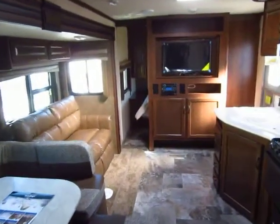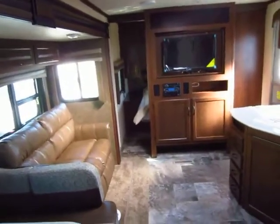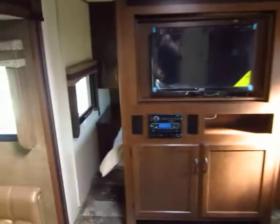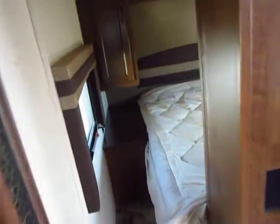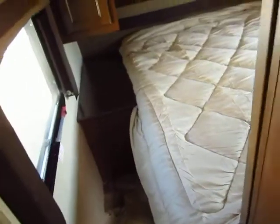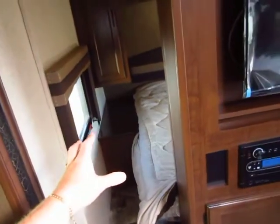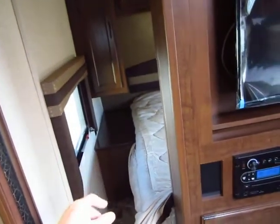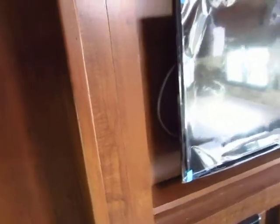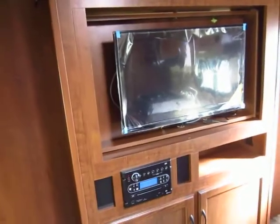Central air and heat — part of the Thermal package is an enclosed underbelly. Mom and dad each have their own privacy doors. The bed mattress up here is a full Denver Mattress brand bed for mom and dad, so not only do the kids get nicer sleeping spaces, but mom and dad do too. Anywhere you find a Jayco, at any price point, they spend more money on your bedding than anybody else — and that says a lot, because you spend one third of your life sleeping.